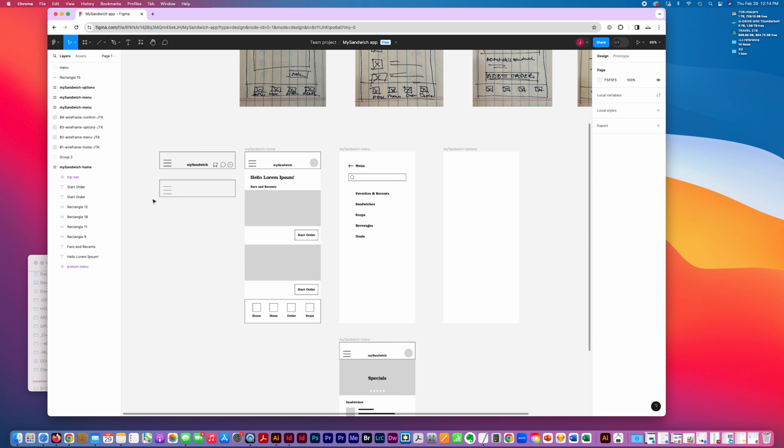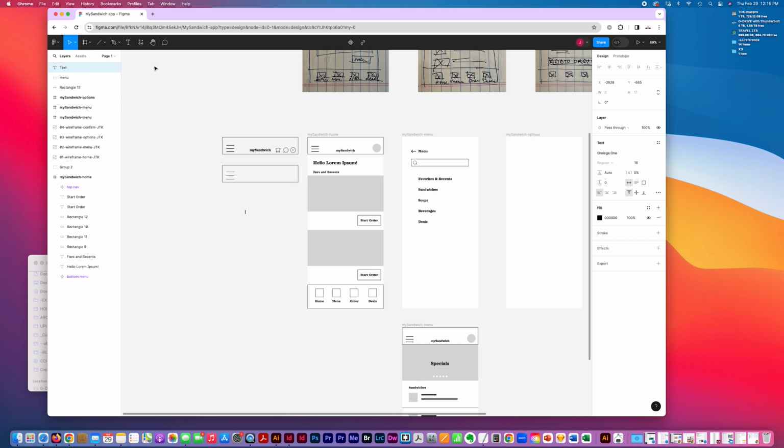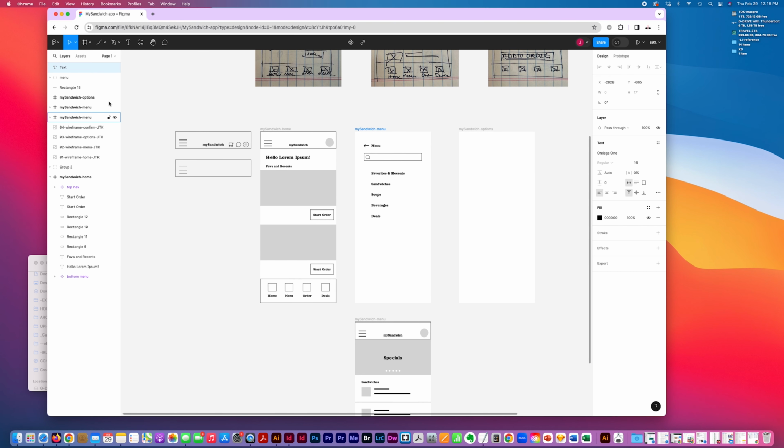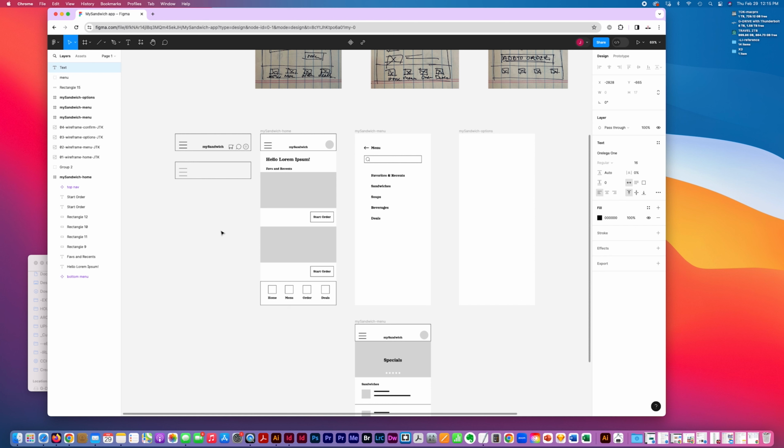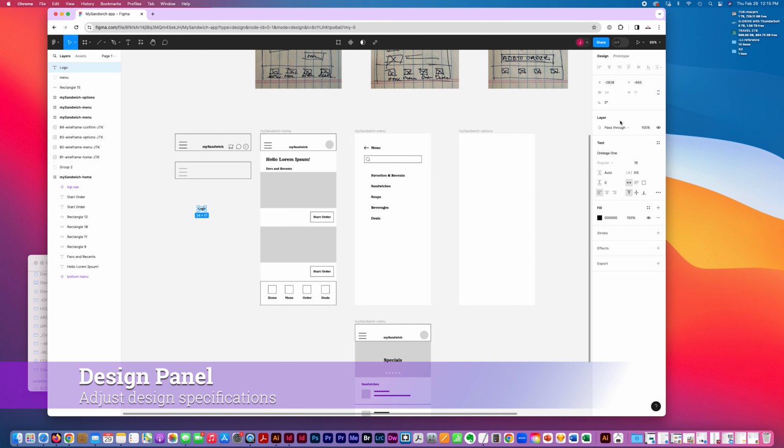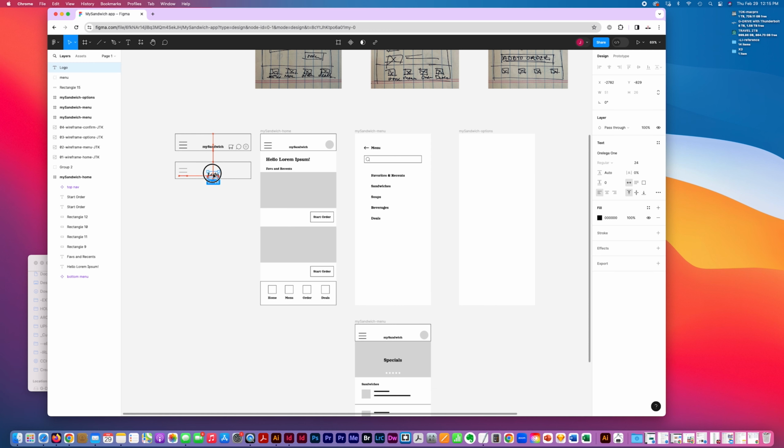I'm going to do a logo here. The type tool. Everything is here at the top. All your main tools are here at the top. All your layers are on the side and your assets. It's laid out really well. I'm going to make this larger. And all your element tools are over here to make changes. And make this 24. Here's my header logo. I like the snapping. Lines up with other elements.